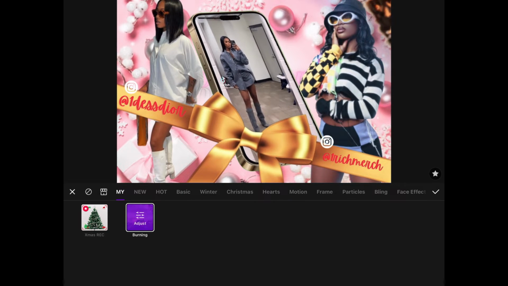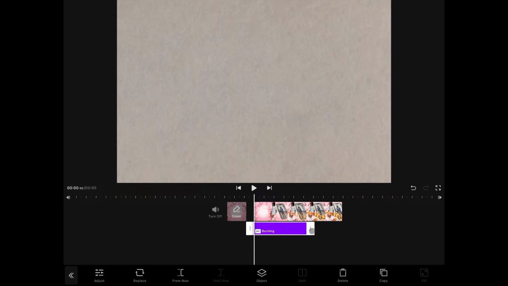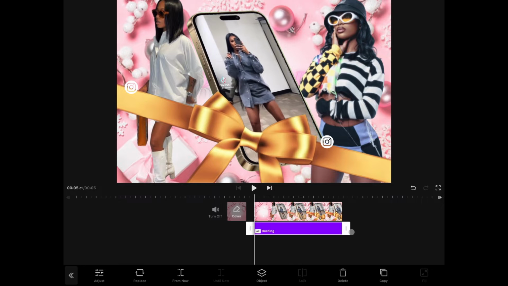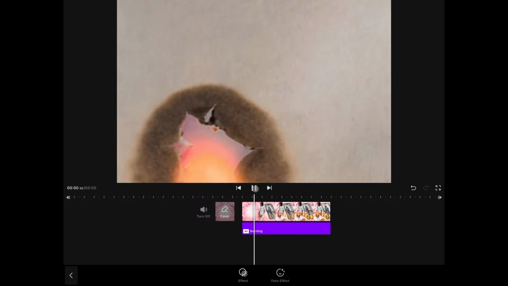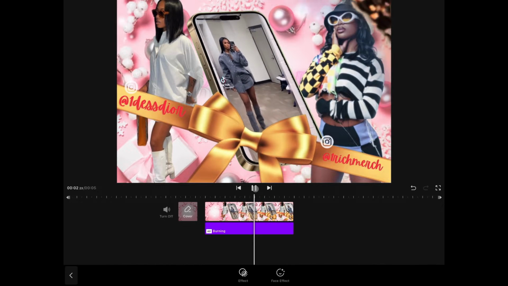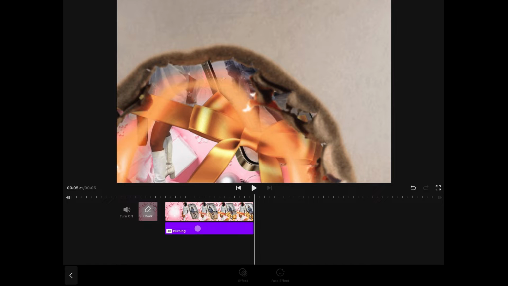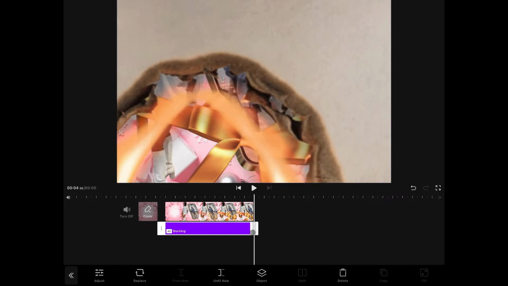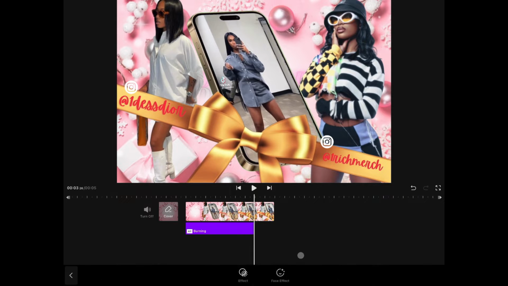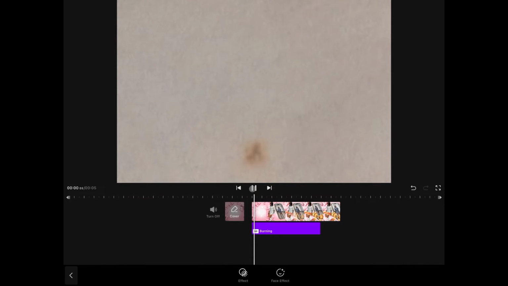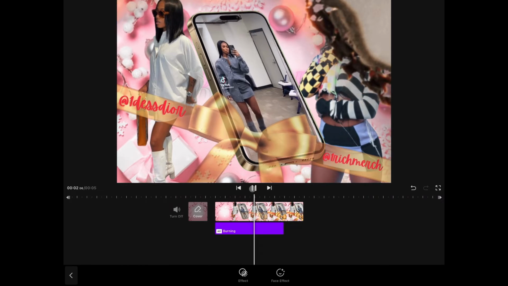So we're gonna add this to the beginning. And I did drag it out, but I also pulled it back in at the end because it makes the burning clip come back in the middle of the clip, and I didn't want that. Like right here, it's gonna close and come back in, and I didn't want that. So I pulled the burning clip back to where it's right here, and then once I played the video over again, it opens up just like that.